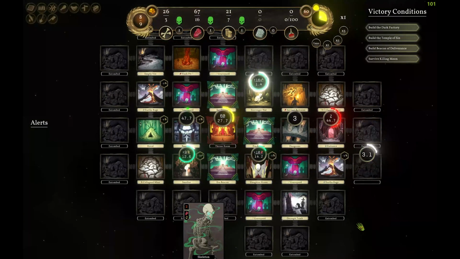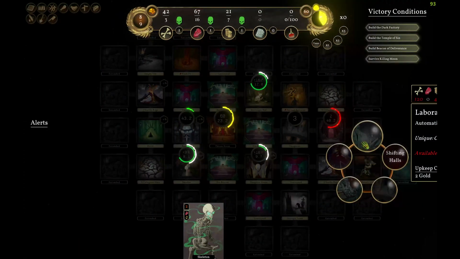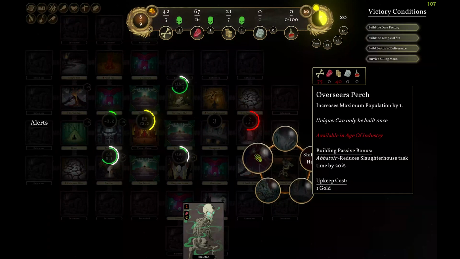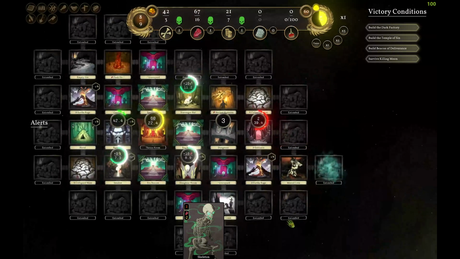This is a special tile here. Hence the green fog. Let's see what it is. The Misted Cove. You can build lots of cool things here. The laboratory. This manufactures skeletons. I thought it manufactured zombies, but I was wrong. There we go, shifting halls. And then there's better forms of dungeons as well.